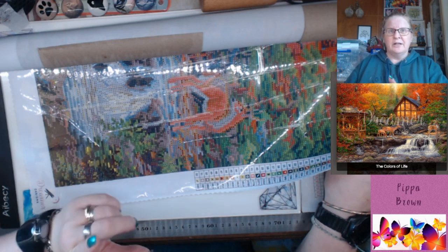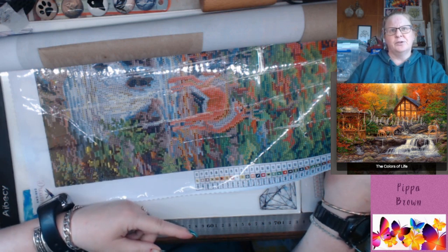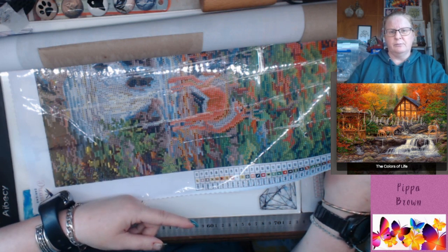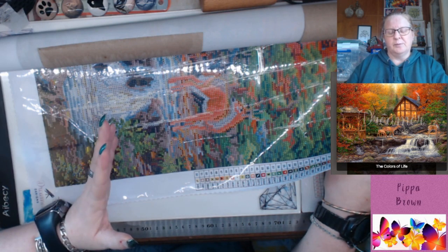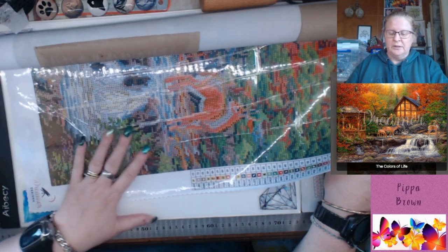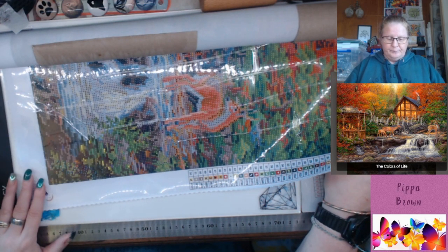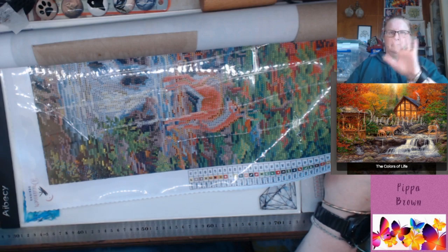My one regret, depending on how I go with this, I've gone and kitted that up into a really good storage bag. I didn't know what to expect. I should have kitted this up into Ziploc bags. One regret. Because now it's clogging up a storage bag, which means that I'm going to have to fight to do this. And yeah, not fun. All right.